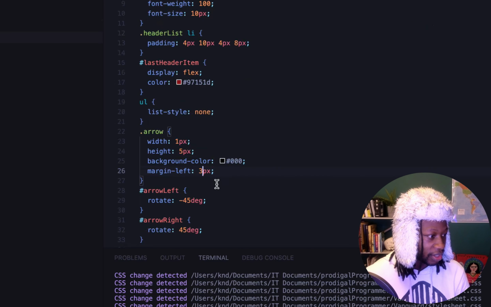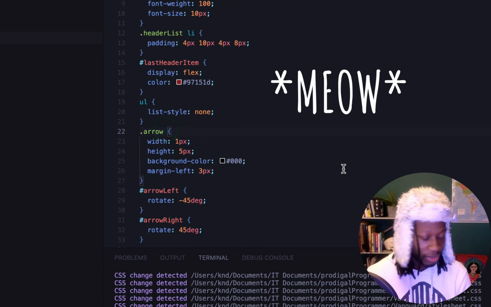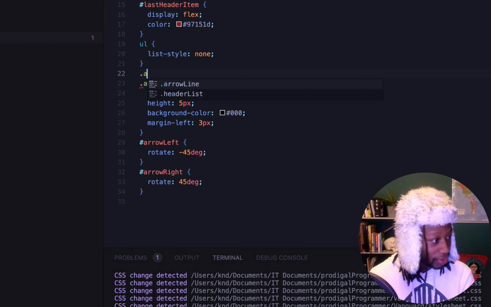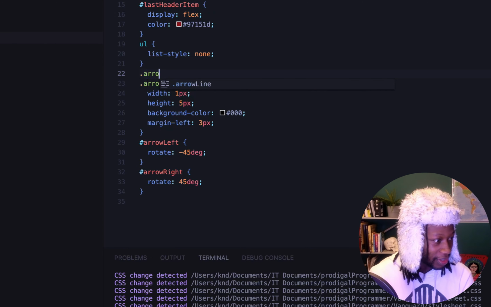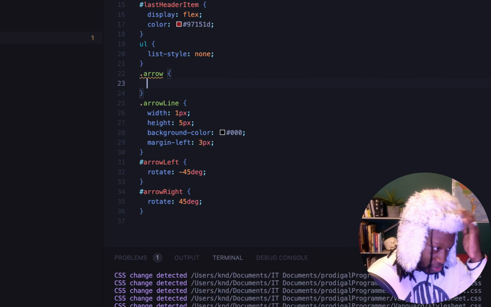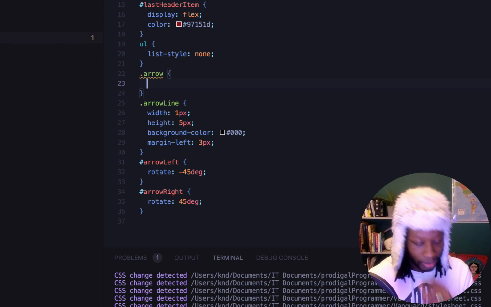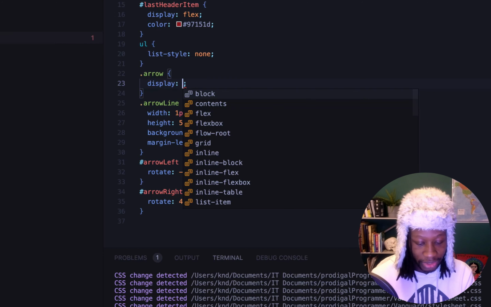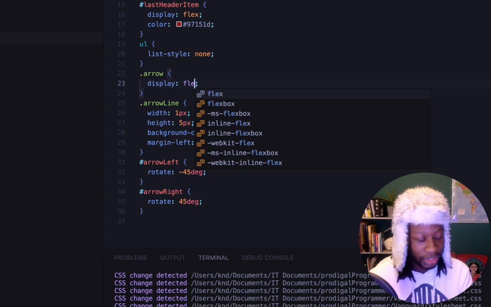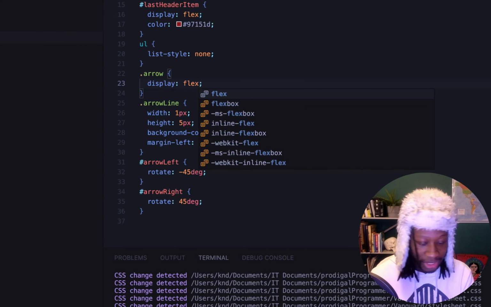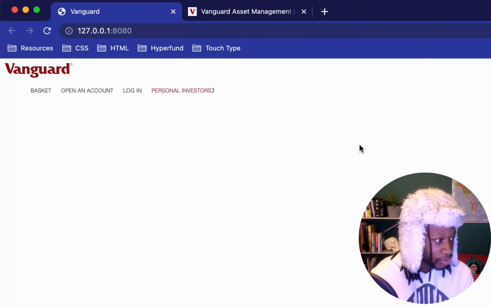So now if I call this arrow line, I think I'm doing this the long way for sure, but here's what it is. Now we need to give it a display of flex. So everything inside this class will be flexed up and will turn into rows.